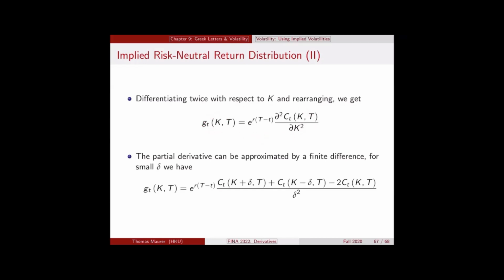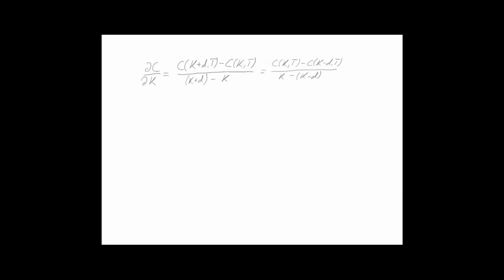What does this second derivative mean of the call option with respect to the strike price? This thing can actually be approximated by something which we are familiar from an earlier chapter, which is the butterfly spread. So why is the second derivative of the call with respect to the strike price given by this butterfly spread? To see that, let's write down first the first derivative of a call with respect to the strike price. That would be the call price at the strike price plus some small variable d minus the call price at the strike price and that time to maturity t.